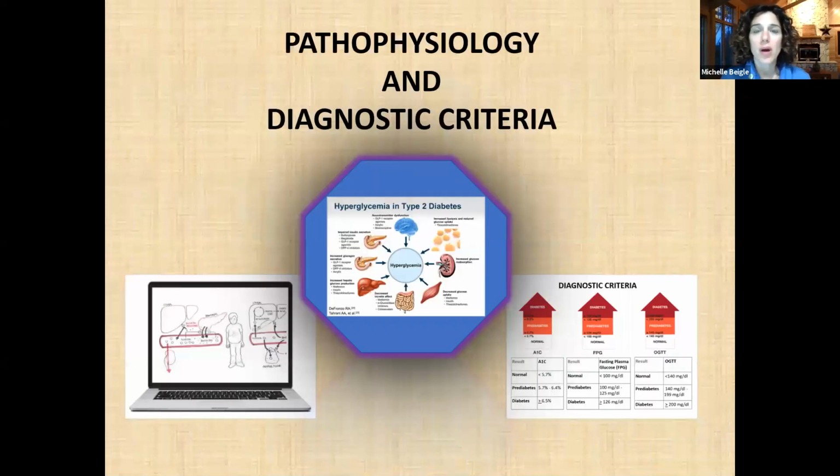Prior to talking about what our management and goals are going to be, I think it's important that we review the pathophysiology of the disease. As you are well aware, there are two different types of diabetes. There is both type 1, where an individual does not produce insulin because the beta cells have been destroyed, typically because of some type of an autoimmune disorder. And then there's type 2, in which there is some insulin production. Sometimes the beta cells can peter out over time, but there is definitely some insulin resistance, and typically that's adult onset diabetes.